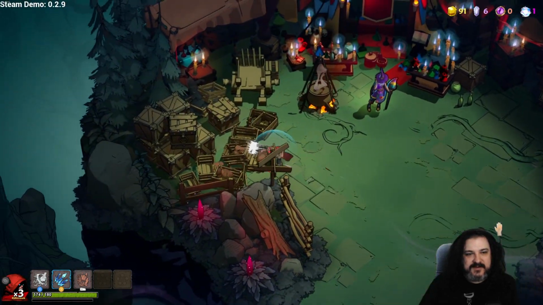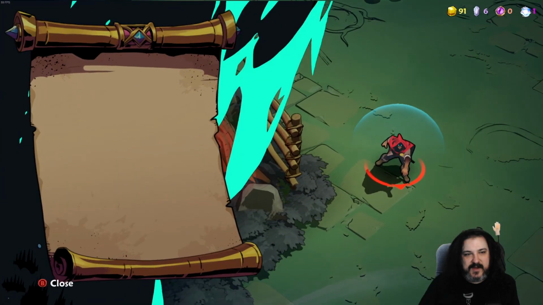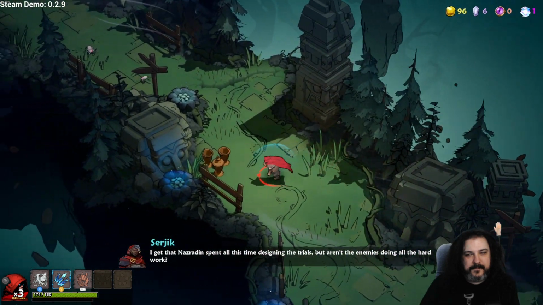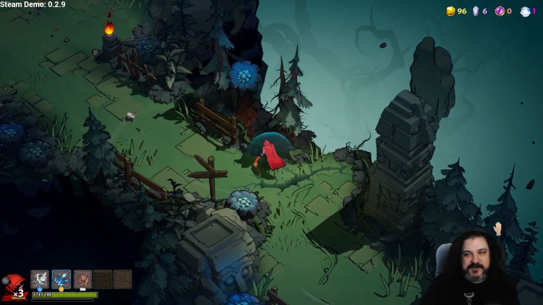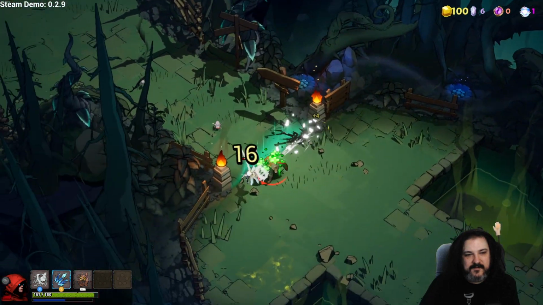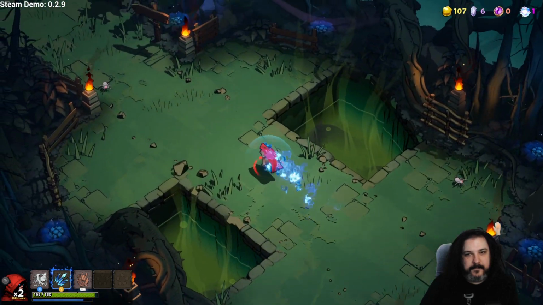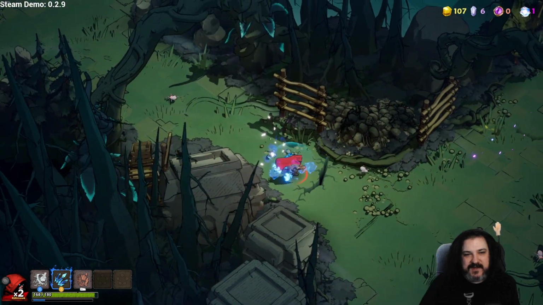I mean, if I can get nine more, I do like the lightning spear. Having it on a different button is going to be annoying, but can we change up how our spells are arranged? Maybe. I get that Nasruddin spent all his time designing the trials, but aren't the enemies doing all the work? Well, it is a demo. It's true that it's a demo, but at the same time, I feel like you want to have a few more spells, especially because I saw an enemy using a different spell that we don't have access to.